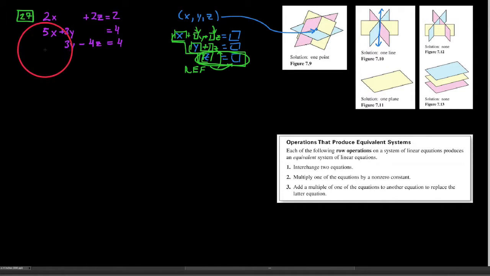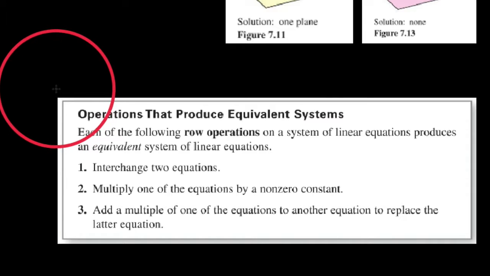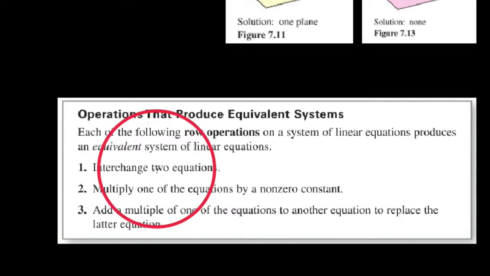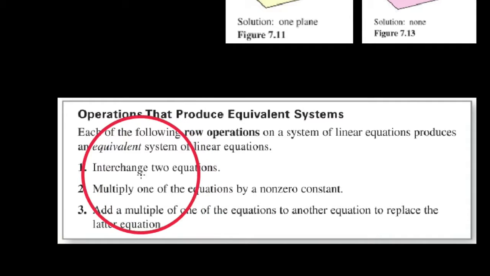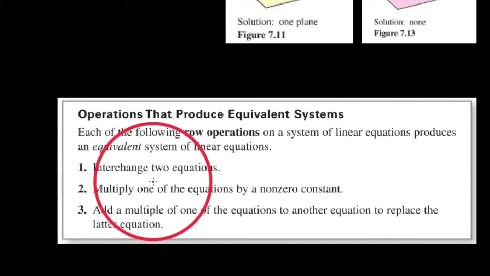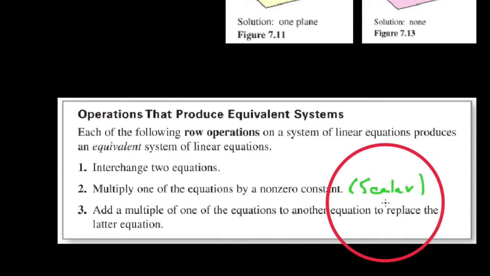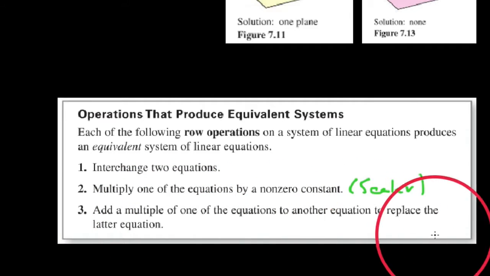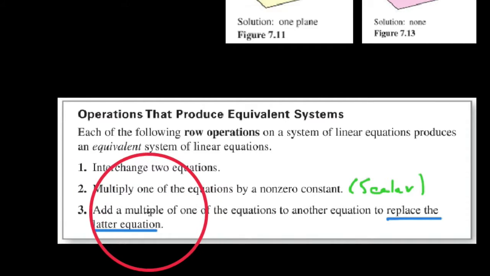So in order to rewrite this into a row equivalent system, or an equivalent system that has the same solution as what I started with even though it looks different, we can use these 3 operations. So let's recall that we are allowed to do these 3 things when it comes to rewriting our systems into a row equivalent system. We can change 2 rows around. We can multiply a row by a non-zero constant. We give this a name. We call it a scalar. It scales our equation up or down. Or we can add a scalar multiple of one of these equations to another equation, and this is the important part, to replace the equation that we added it onto, but not the one that we scaled.